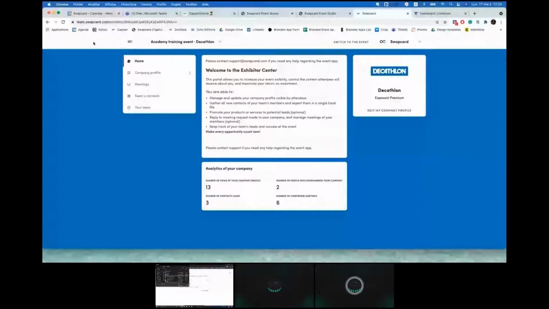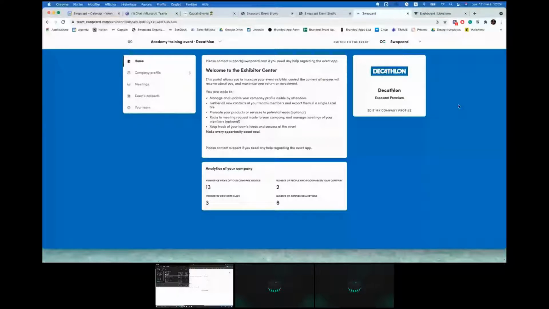So you should be able to log in to the platform once you receive the invitation email in your email box. The email invitation will be sent this week, so just bear with us and check your email box. If you don't receive anything, check your spam box as well, because sometimes due to your company firewalls, you might receive it in your spam box.